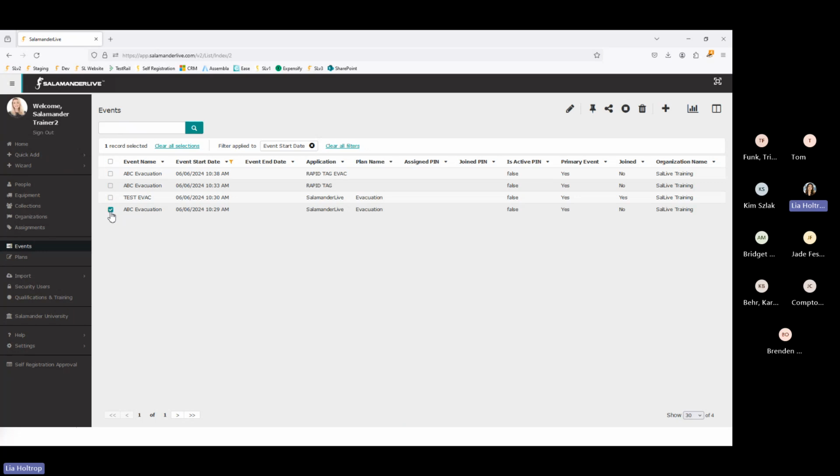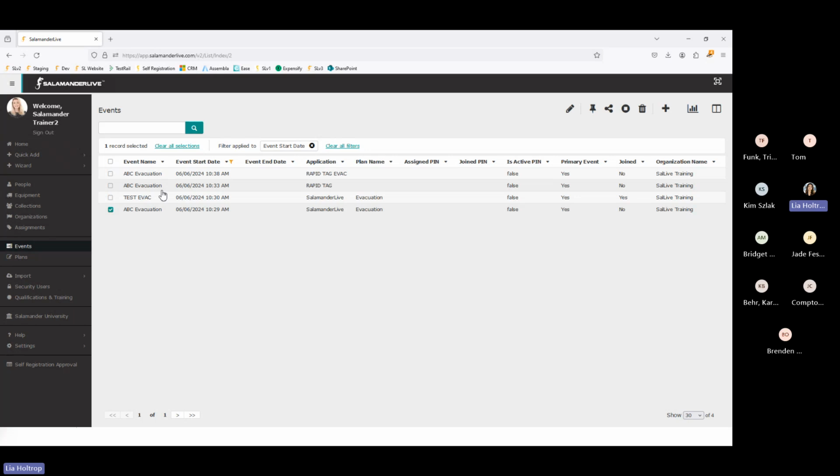Okay. In this case, if I want to do a pin join, I can pin join all these together, if I want to, first. Here's my planned event called ABC evacuation, which was created from a plan. Let's say I want to do an internal join first. Yes, you can do an internal join of all your applications together and then create the pin. That's the best workflow. These all have the same name convention.